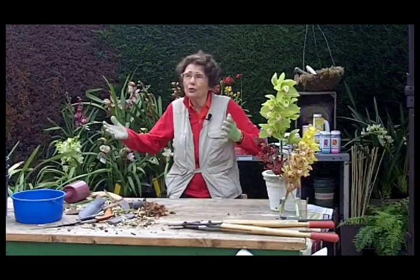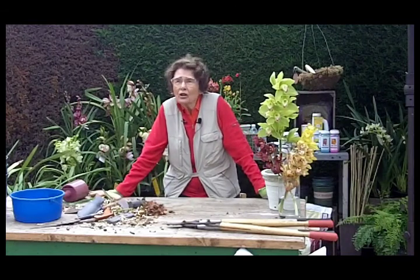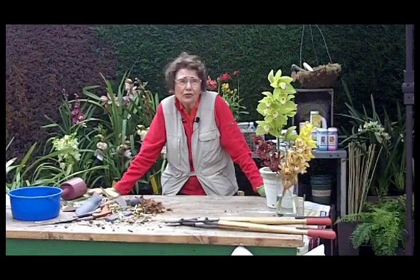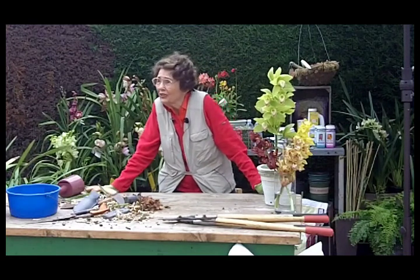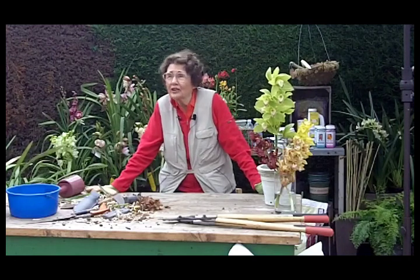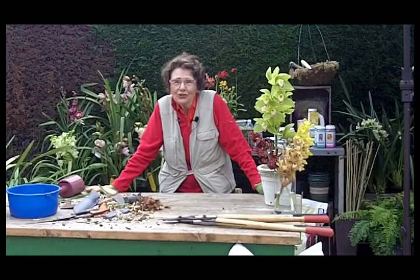And by the way, I don't do consultations anymore, but I did then. Look at our garden and tell us what we're doing wrong, because we have about 300 Cymbidiums and none of them bloom, and they used to bloom wonderfully well. Well, I was sure I knew the answer already, but instead I got in the car and I drove over there and I looked at the Cymbidiums.